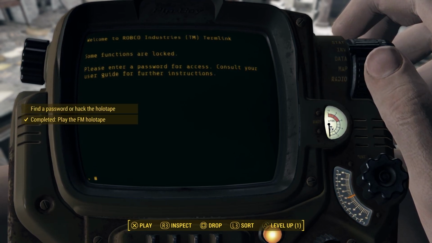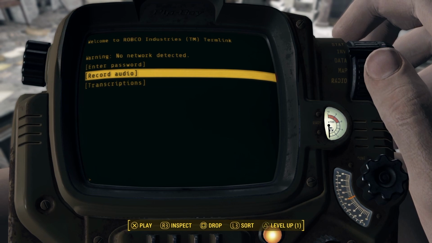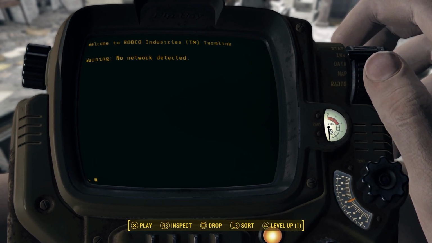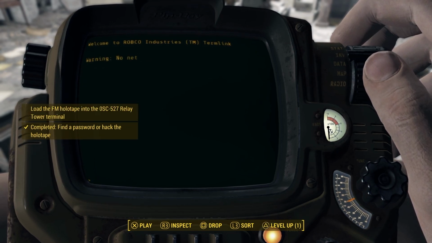Some functions are locked. Please enter a password for access. Consult your user guide for further instructions. Transcriptions. All right, before we do that, we're gonna enter the password. Oh, it's all decrypting. Okay, cool.